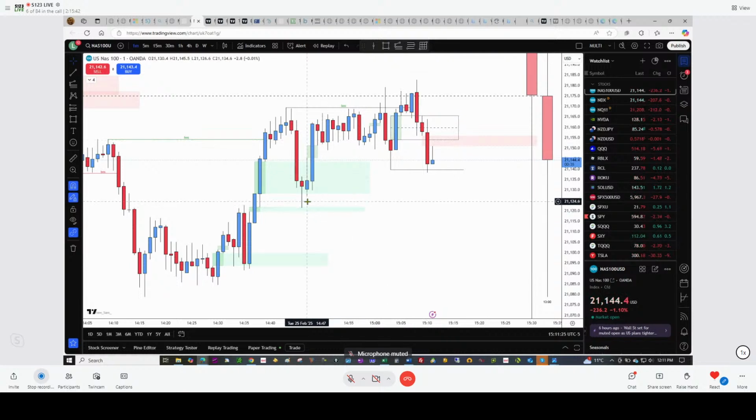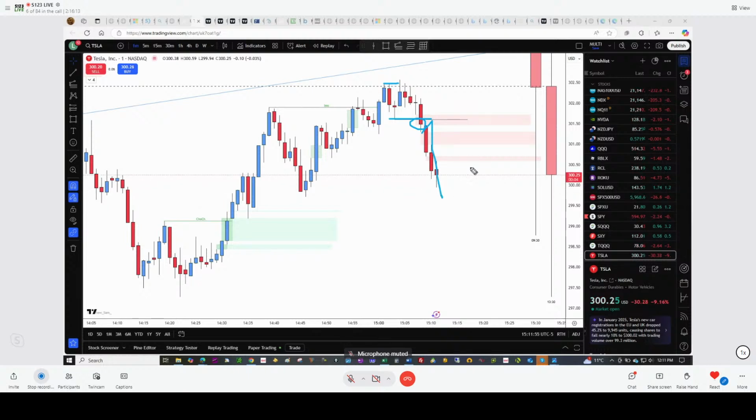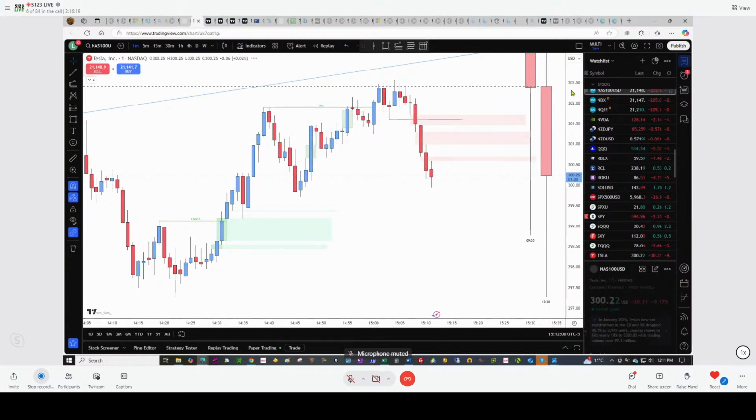We could be trying to put in a 1, 2, 3 top on the Tesla 1 minute chart, or a change of character. Yeah, Tesla has done it already. From this point, Tesla was a sell from up here. We swept, we close below, but we don't get a retrace. Not much anyway, just a little, and then they're just dropping it. So Tesla is very weak compared to the NAS.